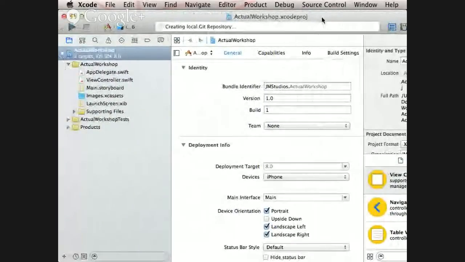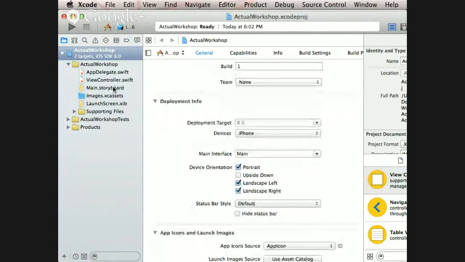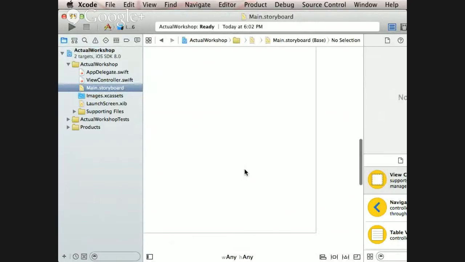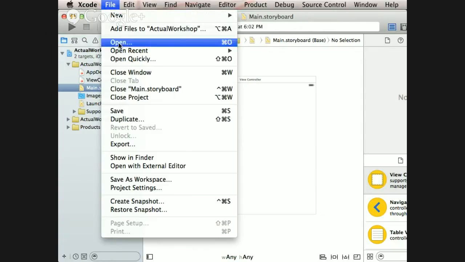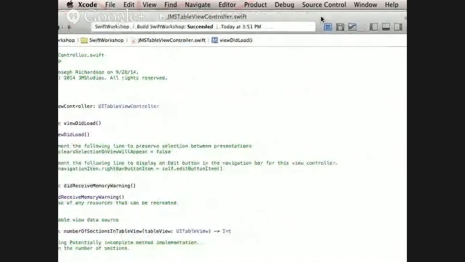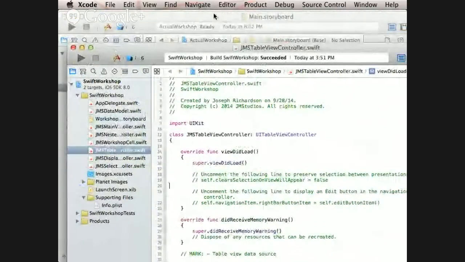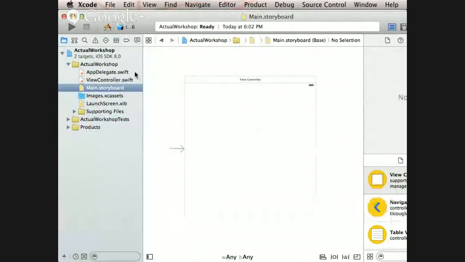And here is where it gets into all of the back-end parts of the project that usually people don't really see. Build identifier, that's for putting it onto the phone, what version. If you make a different storyboard, it is where this entire file starts. And that's our first storyboard. So if you already have cloned the project and put it into a directory and open it, we can just open up the Swift workshop and it will bring up all this code that's already pre-made for us. We'll be going through it because I just wanted to show people at home how to start a project and where to start.